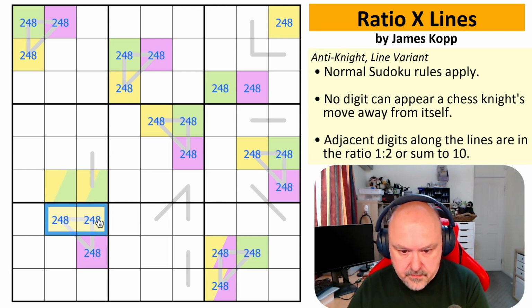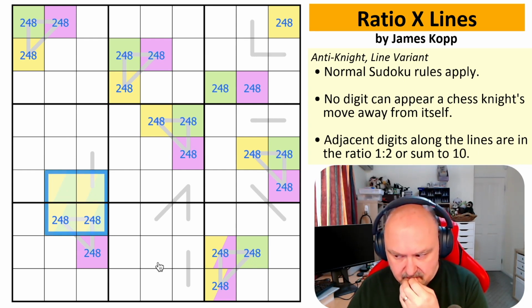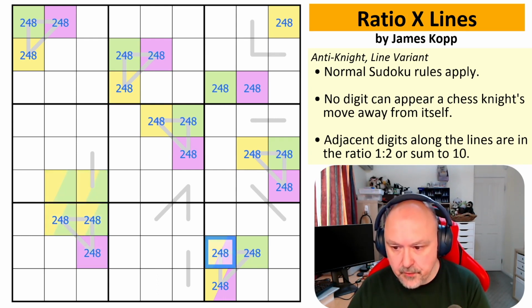Oops. How am I going to disambiguate that? I don't know. Purple. This is not purple. That's yellow, so this is purple. Purple is now placed here because I've got 4 purples looking into this box. This is purple. Yellow is down here. Yellow is in one of those two, but yellow has to be in one of those two. That is yellow. Hang on, that's yellow on a line.